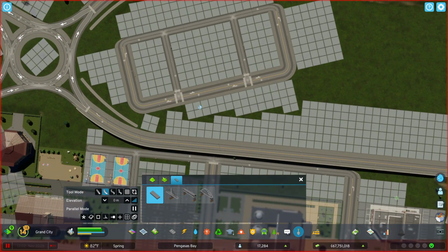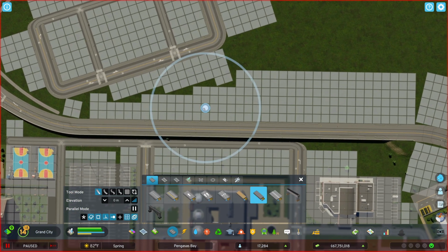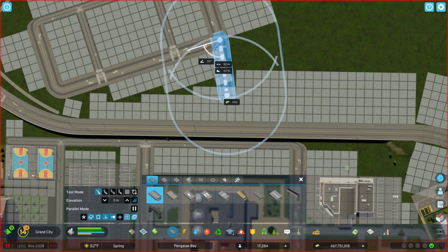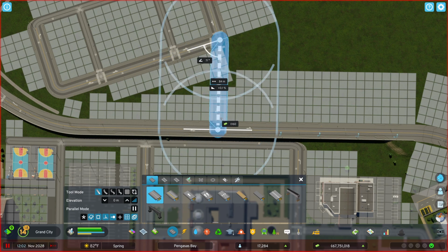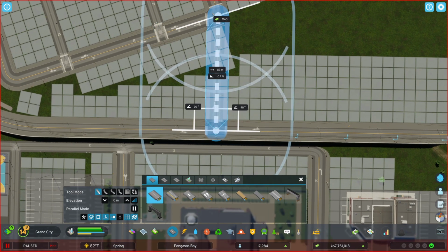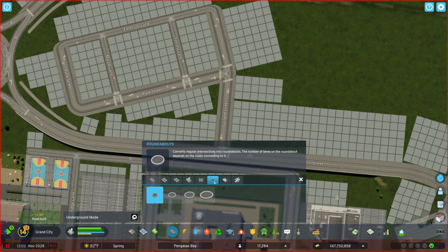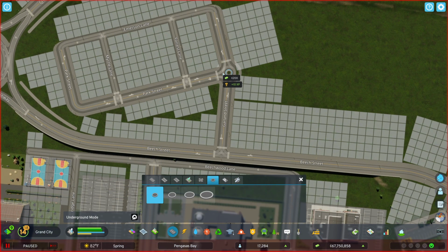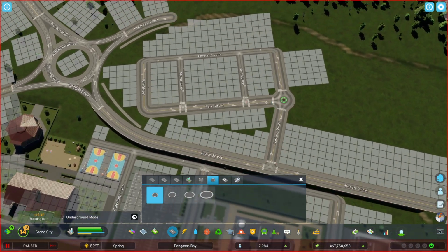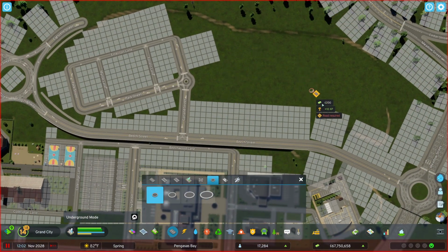And then let's see here. To get into this space, I'm going to come down from here. So let's grab a 2-lane road from there. And can I just work straight down into this? Probably can. So instead, let's just come up from this side in here. And now I'm going to ask a really silly question. Can I put a small roundabout in there? I sure can. That'd be cute. All right. So then we've got that set up. And I can come in here and do something similar on this side.